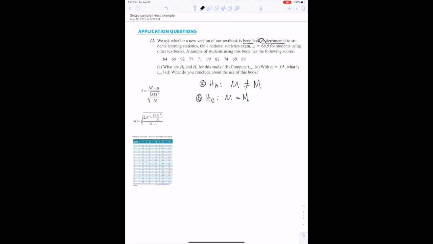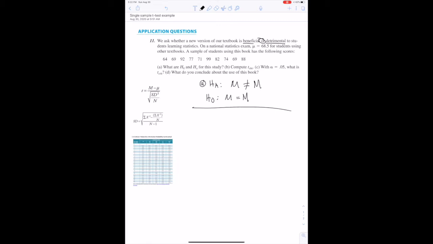These are our hypotheses. I accidentally called that B when I shouldn't have, because this is all still part of A. So I'll just erase that here in real time. But for A, here are our hypotheses. We hypothesize that our textbook will make a difference. That's our alternative hypothesis, so mu does not equal M. Our null is the reverse, that our population mean will equal the sample mean because it didn't make any difference. Okay, so that's A, piece of cake.